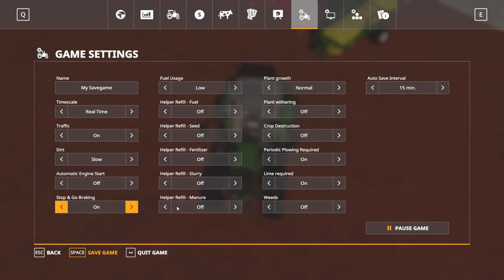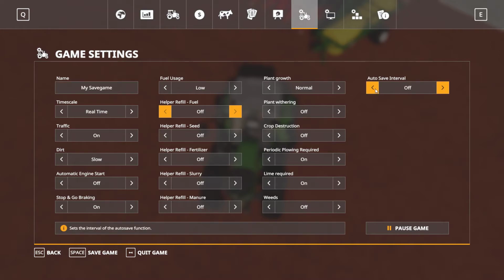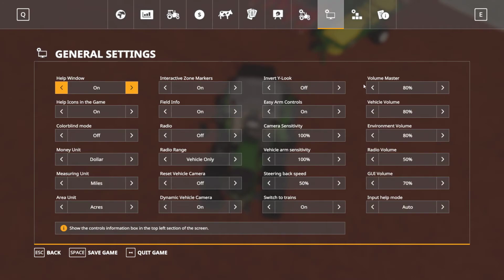Let's save that real quick, because I did like that. I'm going to shut off the autosave just while I'm building this, because I don't want to save where something I don't like. So we're going to do that. And I'm also going to turn down my vehicle volume one more set.